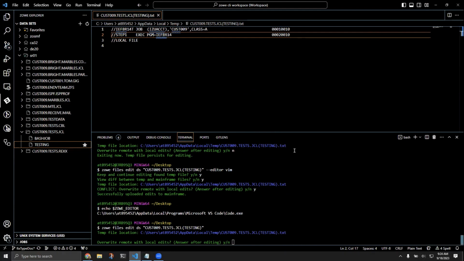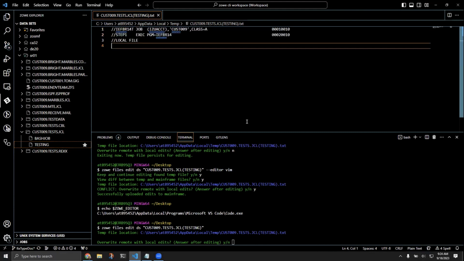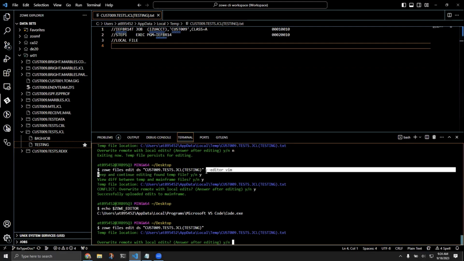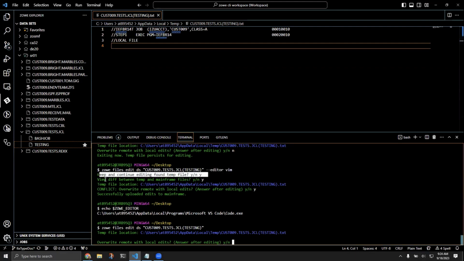Oh, right. Okay, so you pull down and create a temp file on your machine. That is a local copy of the file on the mainframe. You then overwrite it with your version. So you make your change and then you save it and then it automatically uploads back in? Yes. Yes, you have to confirm that it is what you're overwriting. Okay. It's not automatic. I missed that. Oh, it's okay.